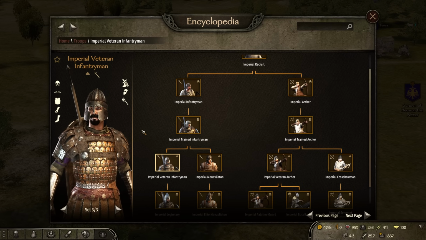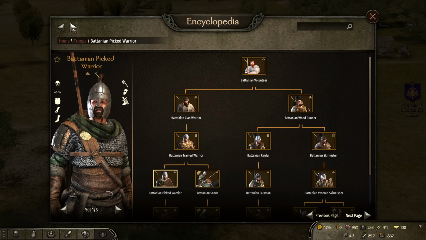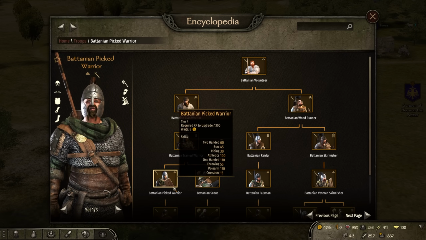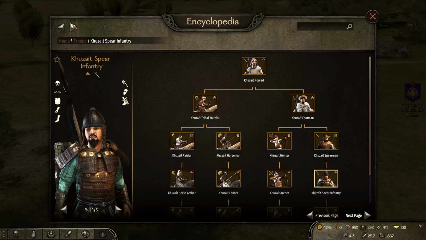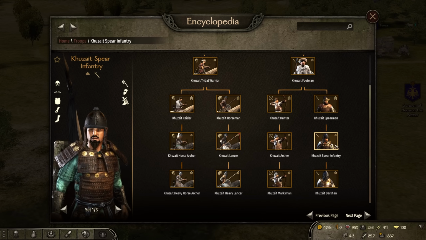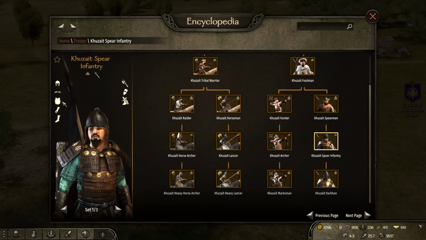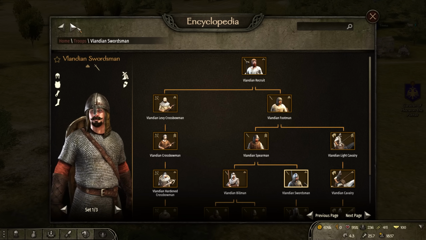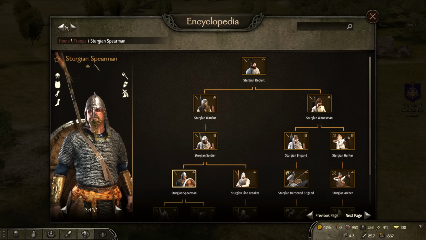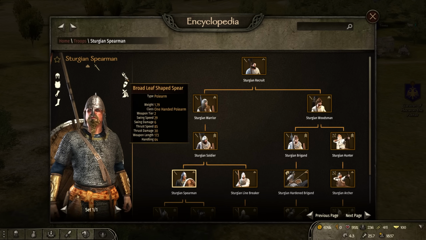I give these guys a mid rank though, because by comparison, they're very similar to the Pick Warrior. The Pick Warrior though has better skills, a little bit better situations on some of its other pieces here. The Spear Infantry here, 100, 100, 100, very similar stuff across the board too, but it's not quite as bad as the Swordsman, which is a low rating, or the Sturgian Spearman, which is a high rating, which just has way better armor, a nice good spear.